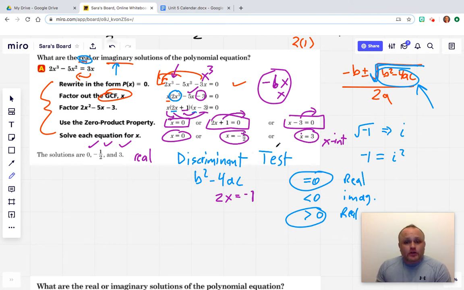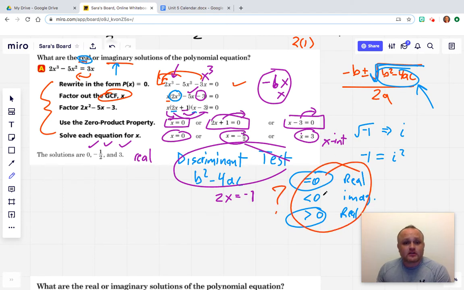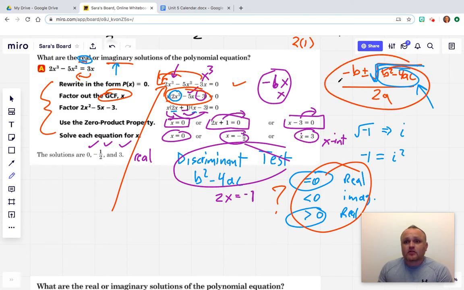And what we could do, I know I kind of skipped over it just a little bit, is verify that with the discriminant test. In fact, I would do the discriminant test first to see which one of these answers you are going to be getting. So if I go back to this spot right here in the standard quadratic form, which in this case, I know it's a cubed function, I can't do it at this step. I need to do it here. You can only do it when it's quadratic because it's all about x squared as far as the parabola goes, as far as the quadratic function. We learned that last unit.